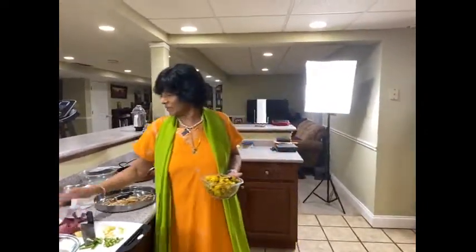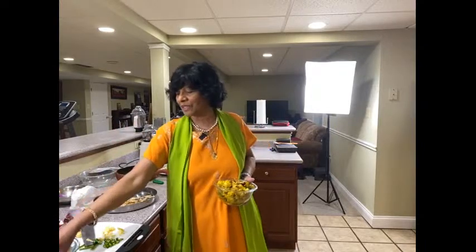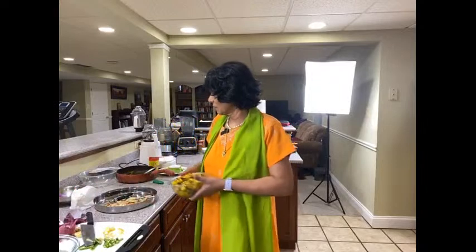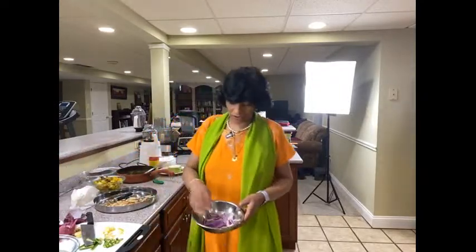So the potato, we peeled, we cut it in cubes. You wash it and you boil it. Like I said, I boiled it for 10 minutes in hot water. Once you cut the potato, put it in the water, otherwise potato has a discoloration. Putting it in the water is perfectly fine. See how white it looks. Then what we did was 1 medium onion. I cut the onions. 1 medium onion.